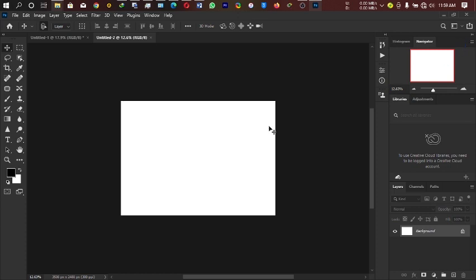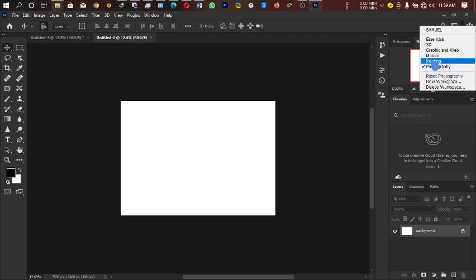Before you understand this properly, you need to understand that Photoshop works with a concept of workspaces. Workspaces are different arrangements of panels that can give you the most effective way to do a particular thing. For instance, if you're editing photography, this would be the best for you. If you are doing painting, this is the best for you. If you are doing anything motion related, because you can use Photoshop to do GIFs or animation, then for graphic and web design, this is it. For 3D, this is it. For just the bare essentials, this is it.